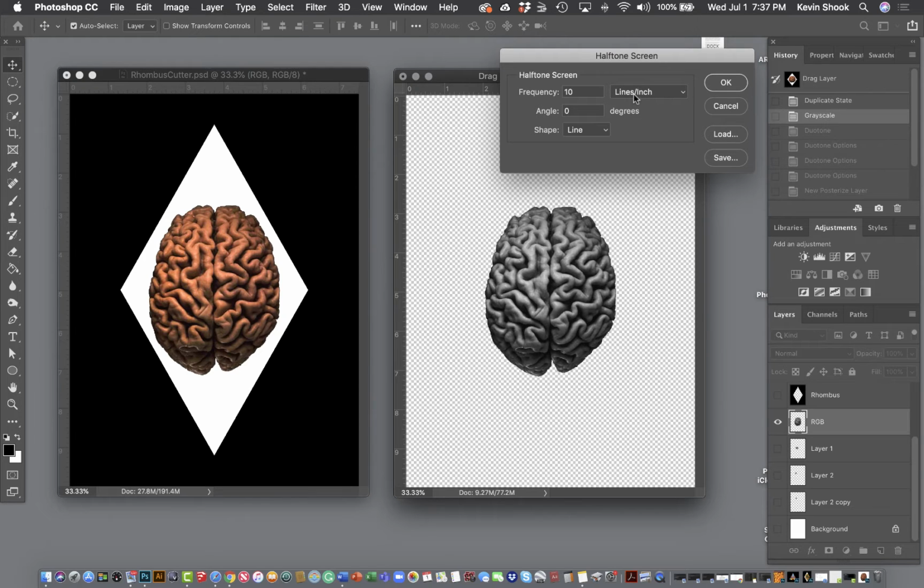So frequency, lines per inch. It still says lines. If I didn't have lines as a shape, if I had round selected, it would still say lines. And essentially, per inch, how many dots are there going to be? In my case, how many lines will there be per inch? 10, depending on the size, is kind of a coarse line screen, which means it's not going to have a lot of detail.